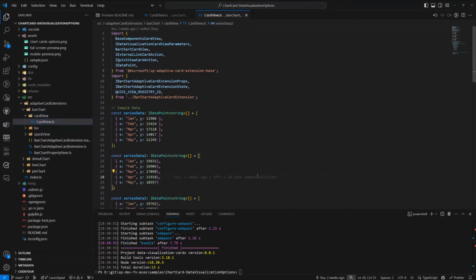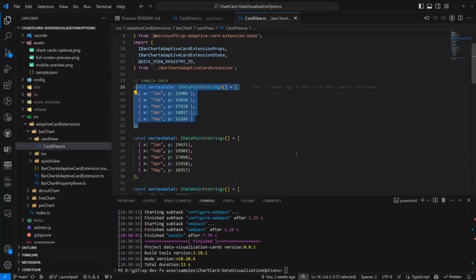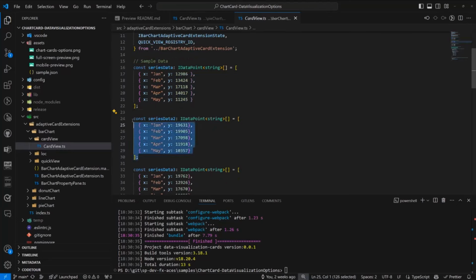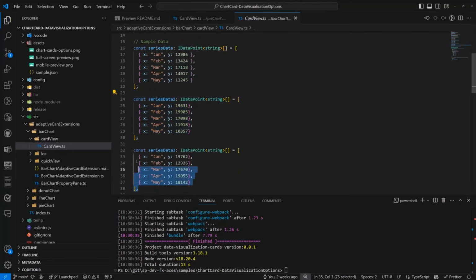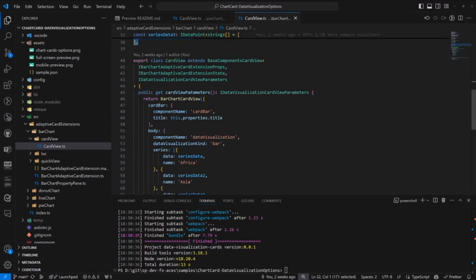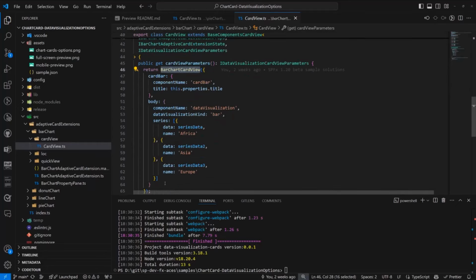Let me actually zoom in one more. Bar chart, in this case, we are rendering a few different bar series. So that's one series, that's one series, and that's one series, and three series. And then we're basically saying, for the card, please draw a bar chart card view. And we are providing those individual values as a parameter.